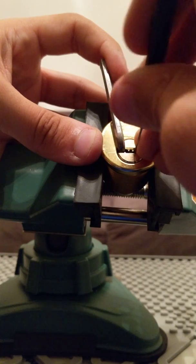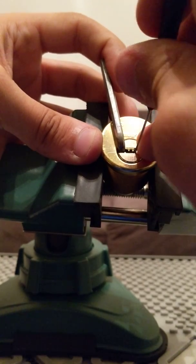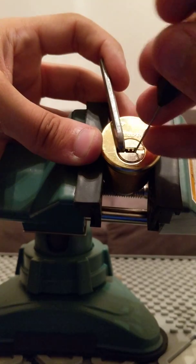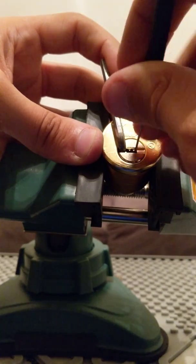Trying to get a false set at first. It's a little wonky sometimes how these guys work. I don't really remember what the binding order is, but we'll figure it out in a minute.